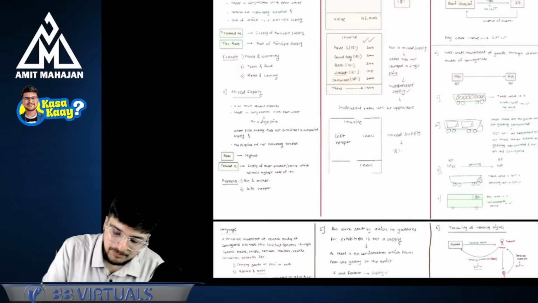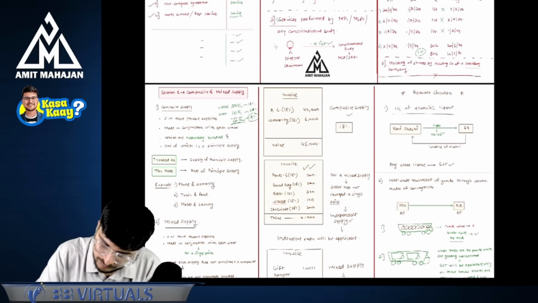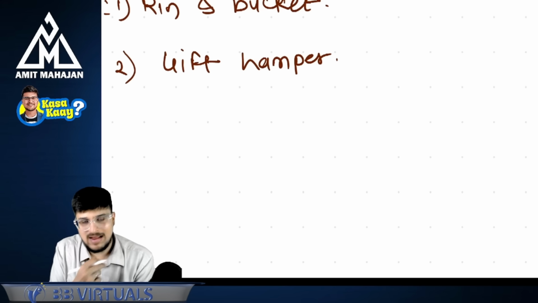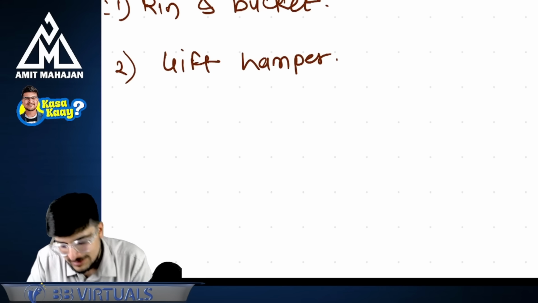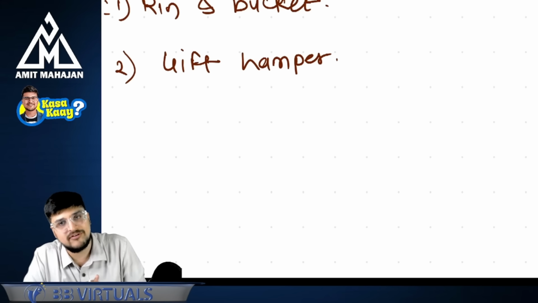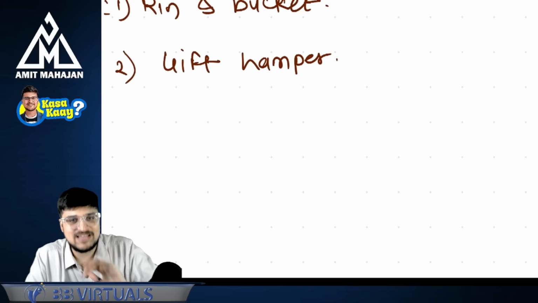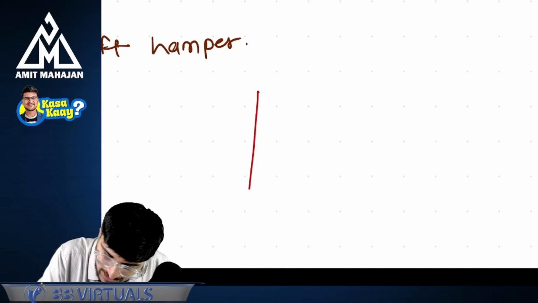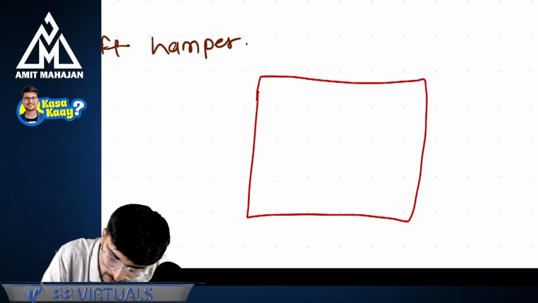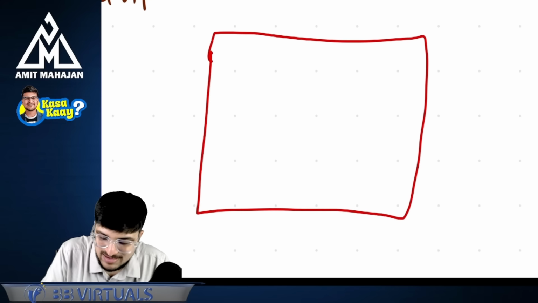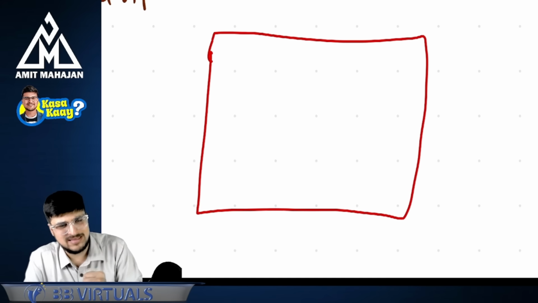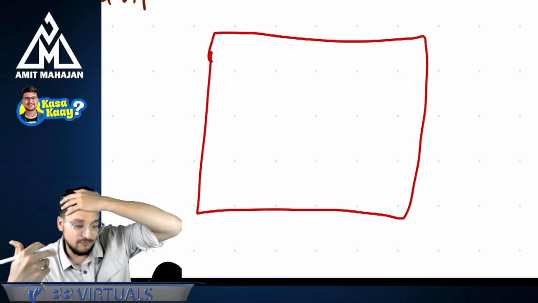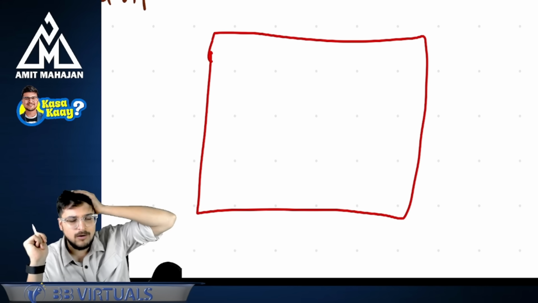Now, what is the meaning of gift hamper? I'll give you an example of a gift hamper. Now, I am married, okay, but my wife does not know that I have some extramarital affair. This is just an example. So what I'm doing is I want to gift something to my girlfriend, and nowadays this gift hamper thing is there. They will tie a bow and everything, so they will make it very beautiful. For my beautiful girlfriend, I will do this. So don't tell this to my wife.